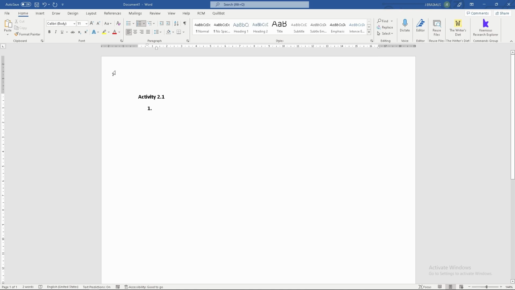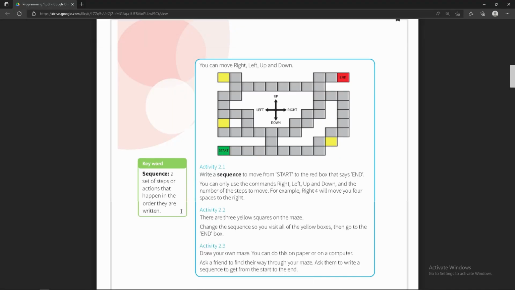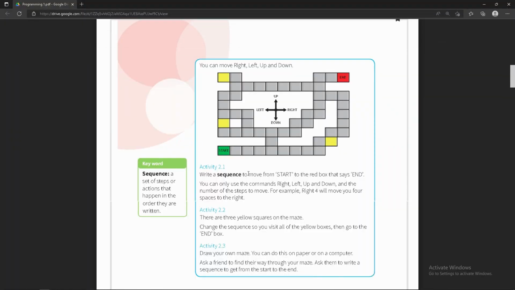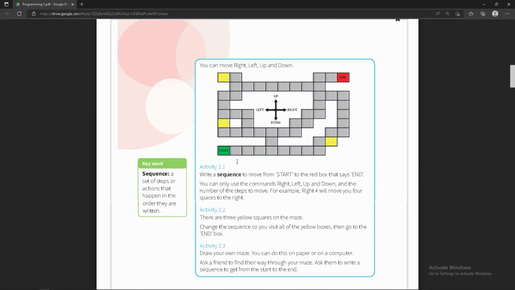I'm just going to take the bold away. Okay, step 1. A sequence has to be in a specific order, so for us to make it a bit easier, we can just put them in numbers so that we know this is the first step and this goes on to however many steps we have.